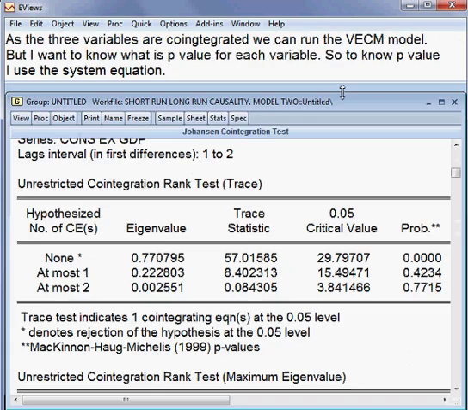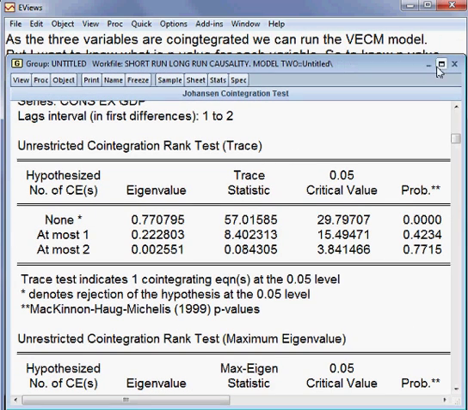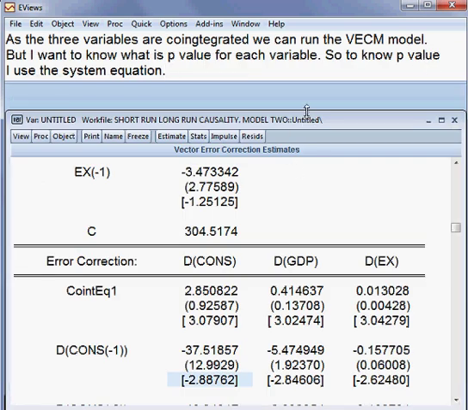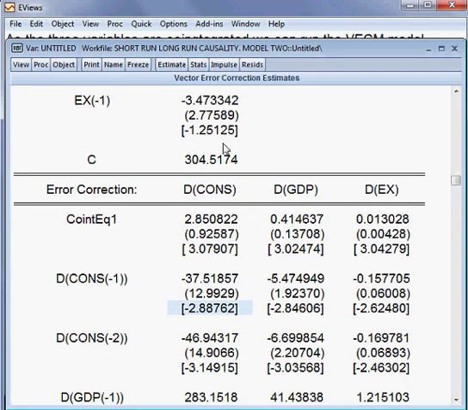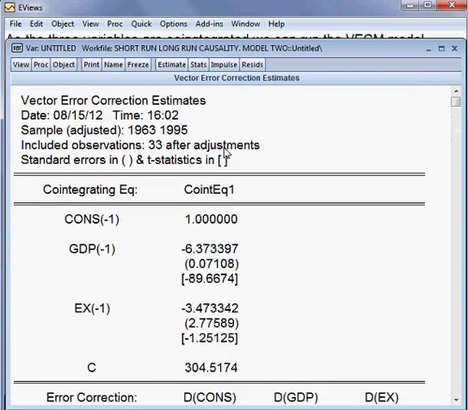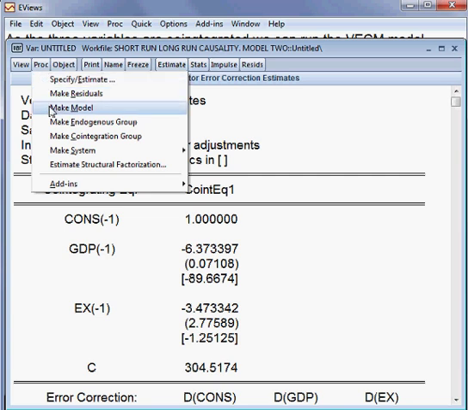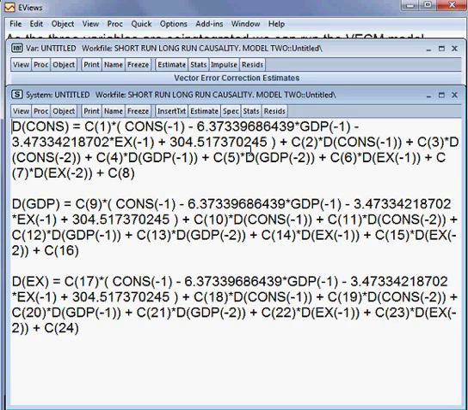So what is the system equation? I go to proc, then I choose make system, that is system model, make system, then order by variable, that I choose, then I press order.